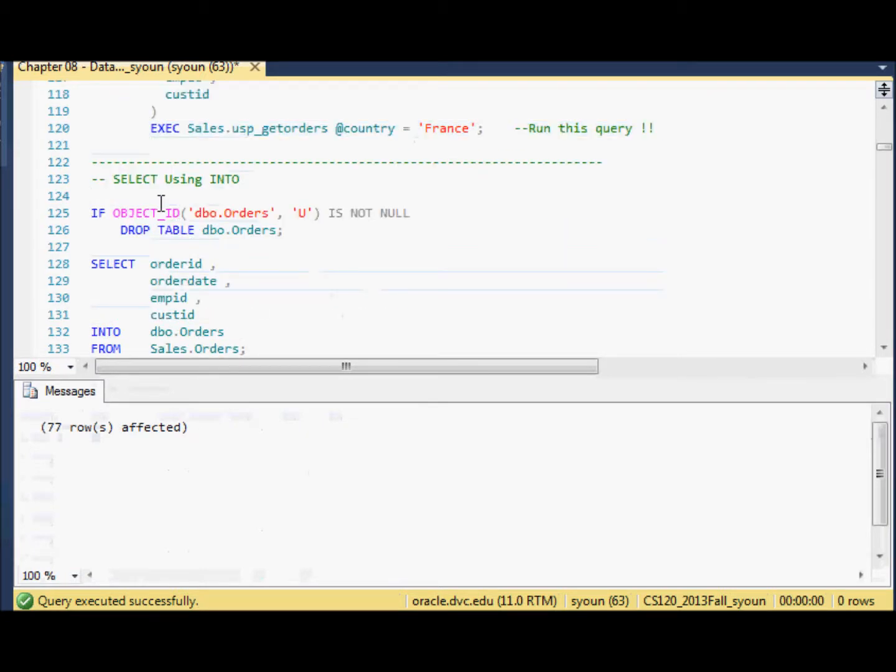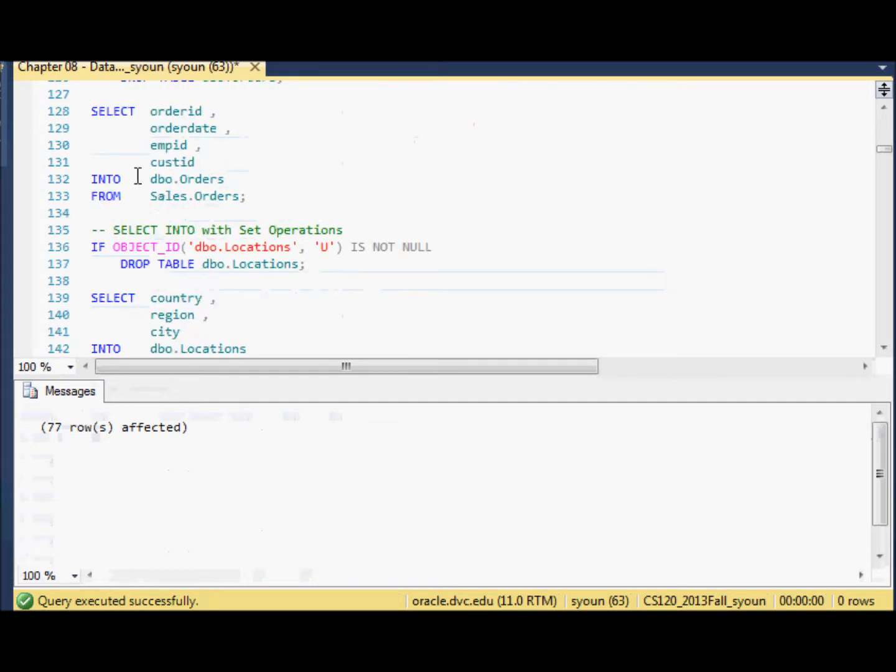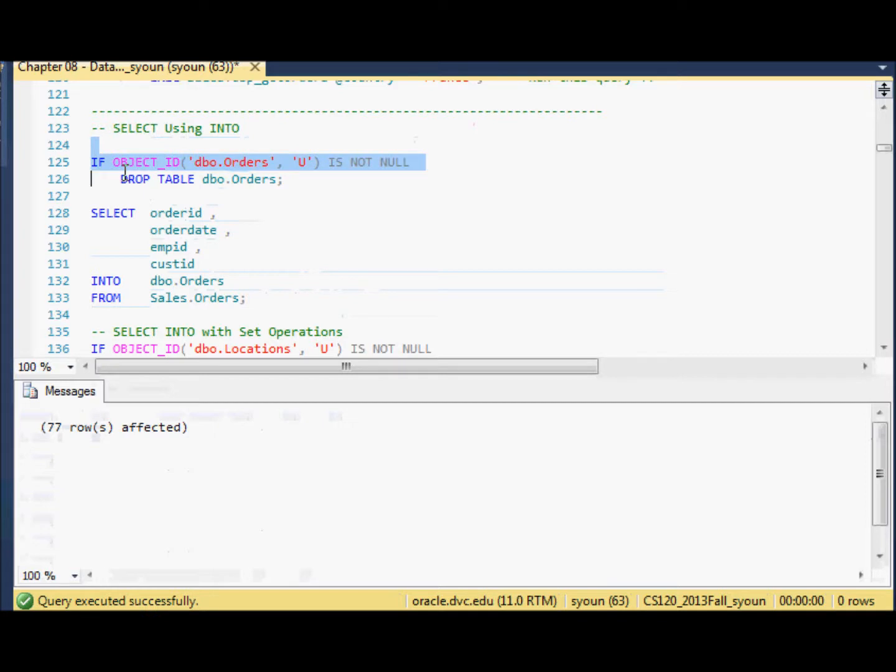Okay. Now we're going to use the into statement. So with this one we're going to create an orders table. Drop the table, and we're going to create the orders table from fresh. So into means whatever you select here, 1, 2, 3, 4 columns will be created into this new table called dbo.orders table. First, because that already exists, you have to drop it. If the table exists, then it's going to drop the table. There we go. 831 records added. It's very easy to create a table by using into.